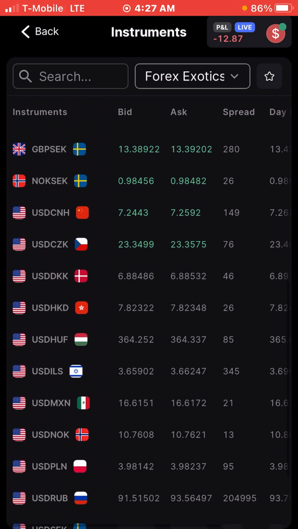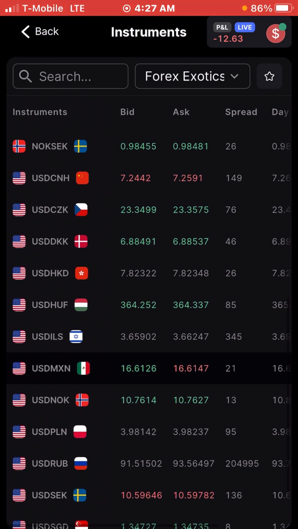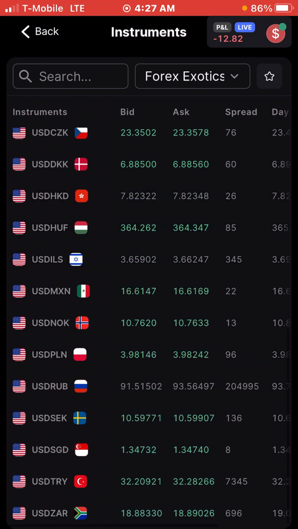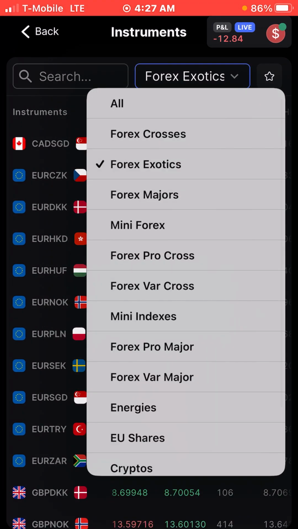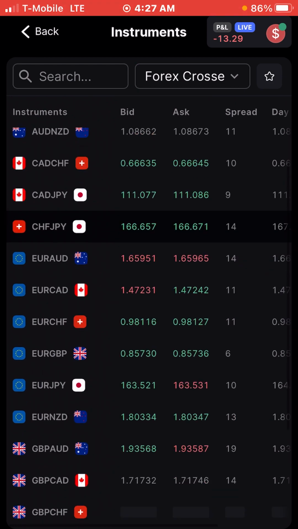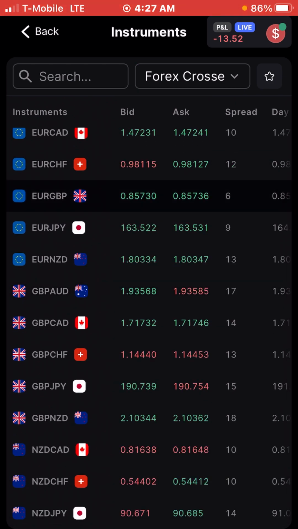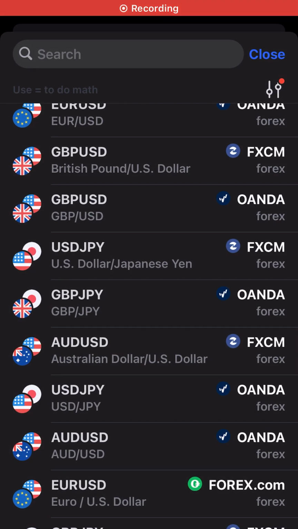Let's just do one that has Japan. Let's see. Here, no, we don't want to do Hong Kong. We don't want to do any US. Let's see, Forex crosses. Here we go, here's a good one, the Forex crosses. So here we got the British pound with the Australian. Let's just see if we can find that one. It'll be a little bonus one.